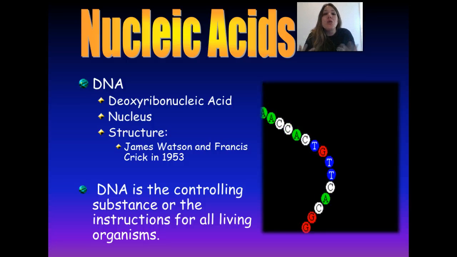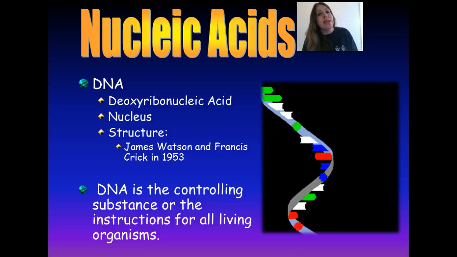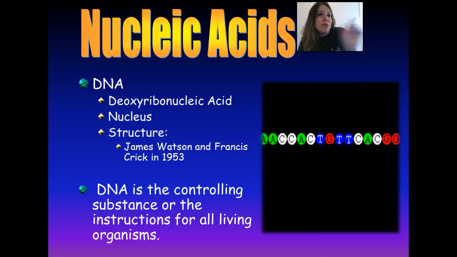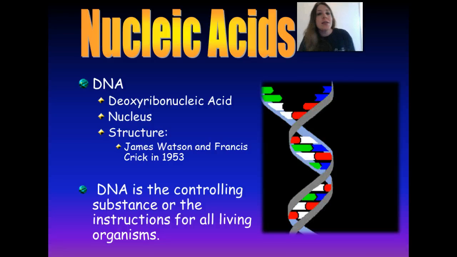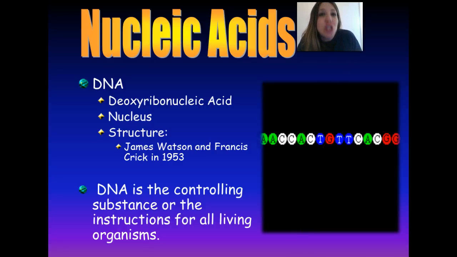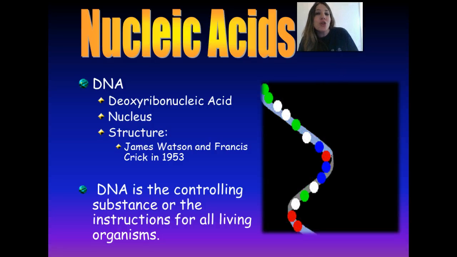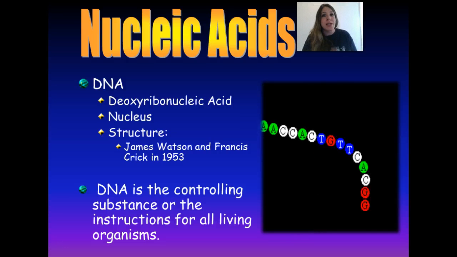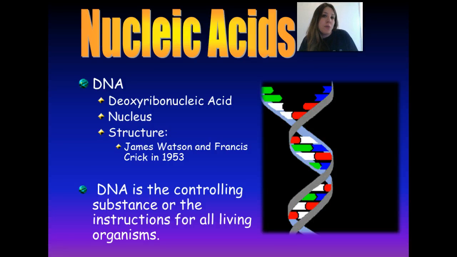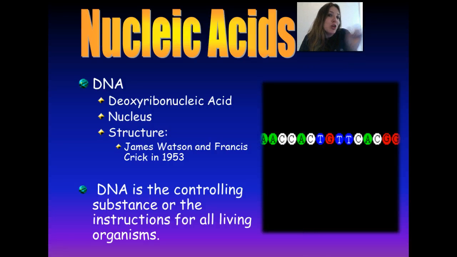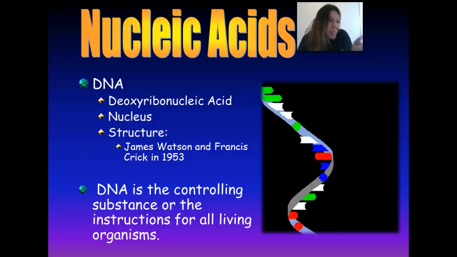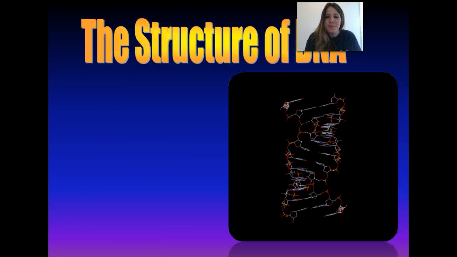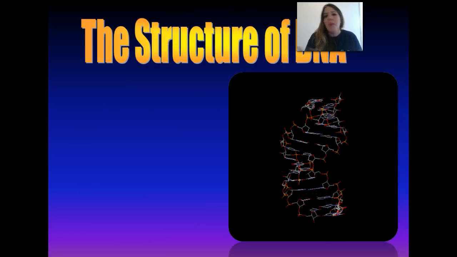This is what makes you who you are, because despite having really long strings of DNA, different segments of these nitrogenous bases on the DNA might code for a gene. And a gene codes for a particular protein, and that protein codes for a trait. So we're going to take an example of what happens. And in the subsequent lecture, you're going to learn exactly how you go from DNA to protein to trait. And there's another model of DNA spinning around, really nice.